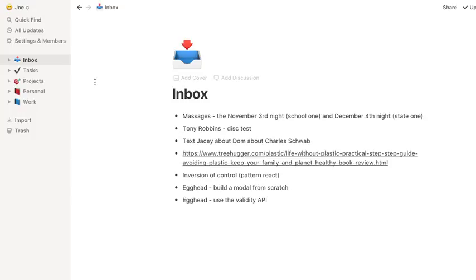So I have the Notion app on my phone, so it's very easily accessible. So I've just got some random things here. And sometimes they'll sit for a week or whatever. I don't have any sort of process for when I will move these out of the inbox. So that's my first page or first space.